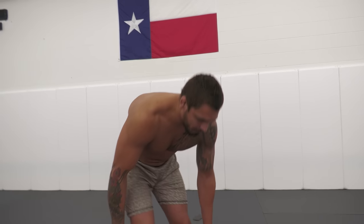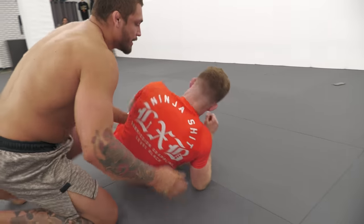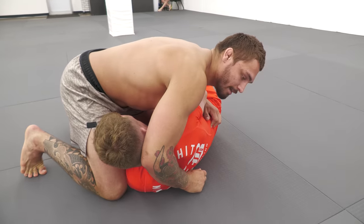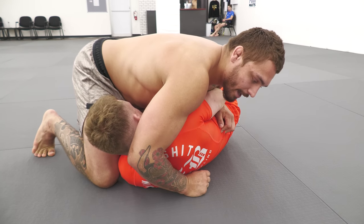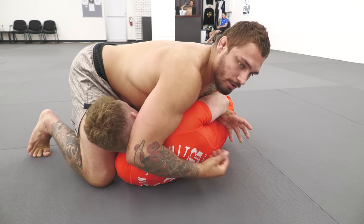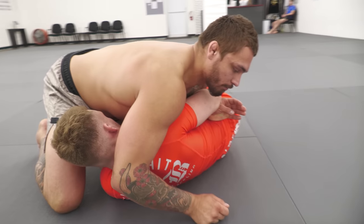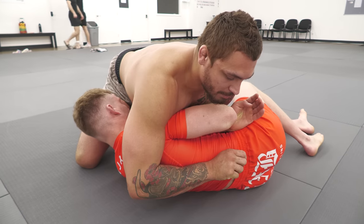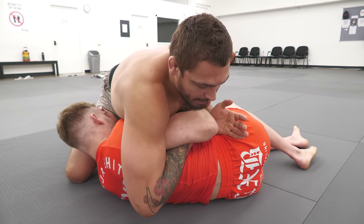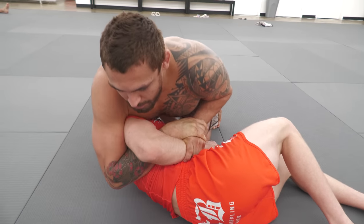Because of my dominant style, my opponent was in an inferior position. From here, I knocked him further down, and in an attempt for him to get out, he ended up facing me in a position like this. The second we got here, I gave him a little bit of pressure to try to flatten him out, but ultimately just having the goal of him continuing to pressure in towards me. From here, I look to take my right wrist and place it in between the space of my opponent's ribs and his elbow. Immediately as I sink this wrist and hand in, I lock up — I take my left hand to the wrist and lock up a shallow Kimura.